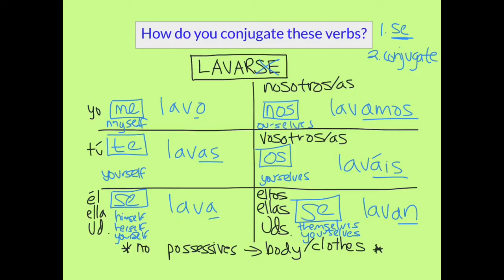The other thing to note is reflexives tell me exactly who the action's being done to. Me lavo is I wash myself. There's no doubt who is being washed. Therefore, if that's followed up by either a body part, like I wash my hands, or clothing items, like if it was a different verb, like I put on a dress, typically there are no possessive adjectives used. So you wouldn't say in Spanish, I put on my dress, you'd say I put on the dress. Or instead of I wash my hands, the Spanish version would be I wash the hands. We already know they're yours because of the fancy dancy pronoun there.